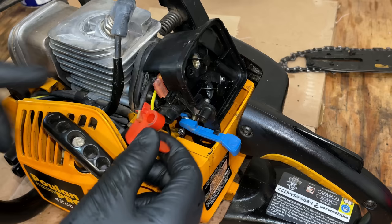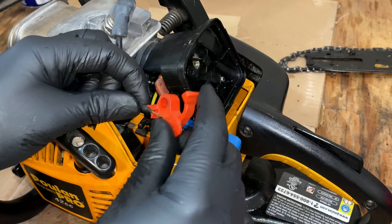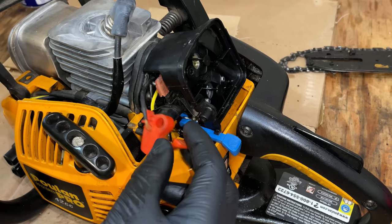And these are the two wires here that ground out the coil when they're connected together. It's a pretty simple design. It's just a piece of metal here connected to the yellow wire. And when you move this in the right position, it essentially connects the yellow and the black wire. And that kills the spark.